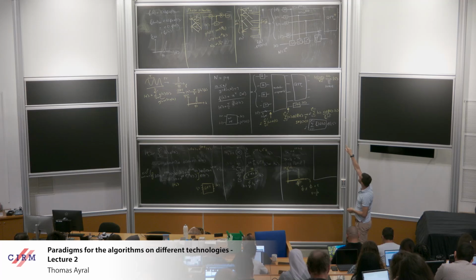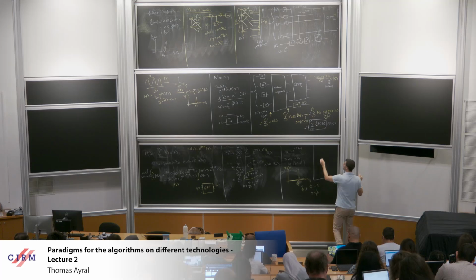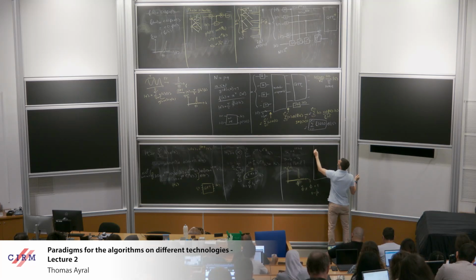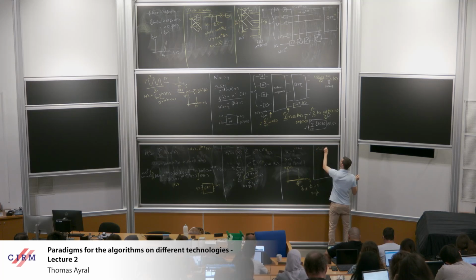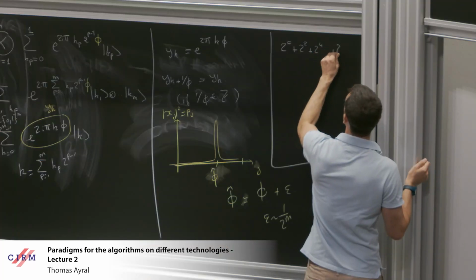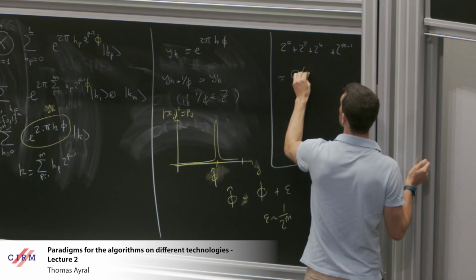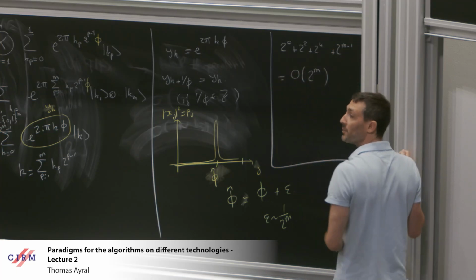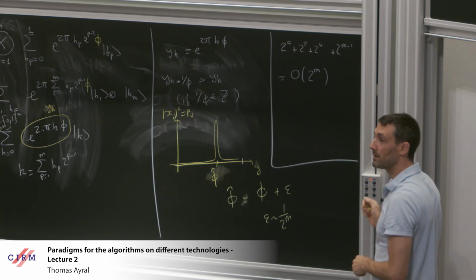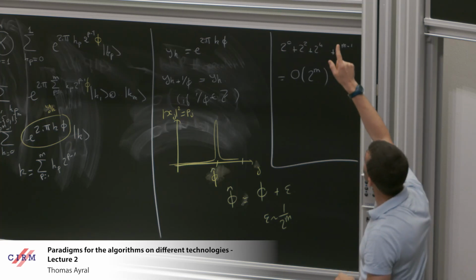But then let me count the number of control U^2, control U^4, and so on and so forth. So essentially, if I want to count how many operations that is, it's 2^0 plus 2^2 plus 2^4 plus up to 2^(m-1). And you can do this geometric series, and you will find that it's 2^m operations. Okay? If you want to implement this.